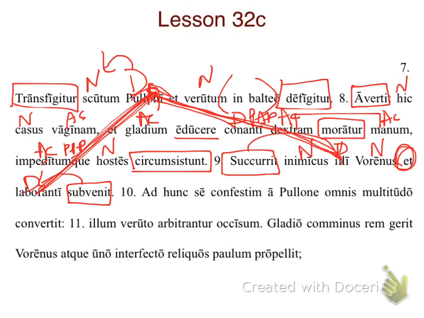Okay, now look at this. Do you think that Caesar puts the verbs on either end of the sentence on purpose and puts unfriendly Varenus in the middle? Chiasmus? Well, there is some chiasmus in there. You could say that was chiasmus. Well, he's trying to close in the ranks. Does that make sense? So we know he's surrounded by the enemies, but he's trying to close in the ranks around him and Pullo to save Pullo. Kind of like that leave-no-man-behind deal.